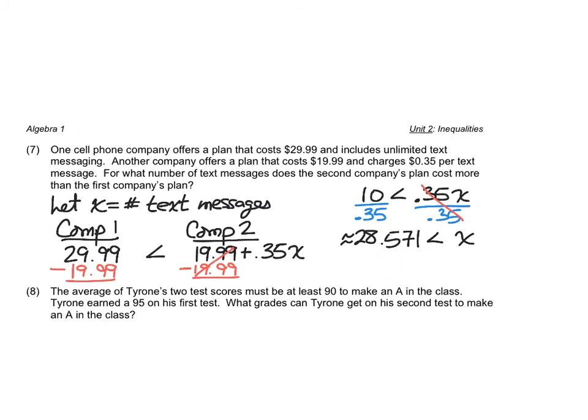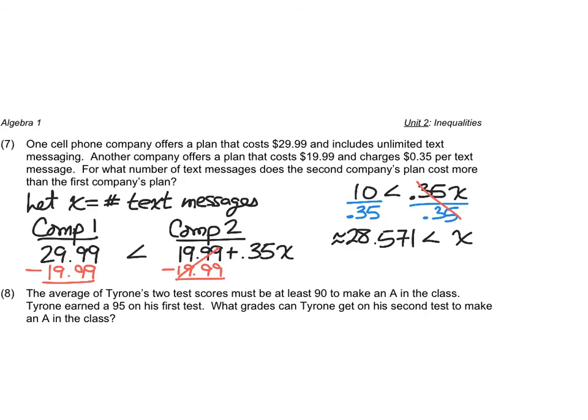All right, now I just want to think about what this means, because I suppose there's a circumstance where you could send 28.571 text messages, but you really have to be creative to think about how that would work. Did it almost go through? Well, I don't think that would count, because if it almost went through, then the message failed. Did you send an incomplete message? Well, you sent a full message, it just wasn't a complete message on your end. You may look at it as like, well, I sent 57.1% of my intended message, but you're still going to pay for the whole message.